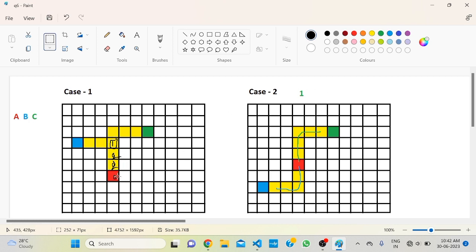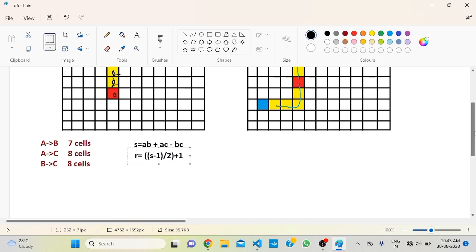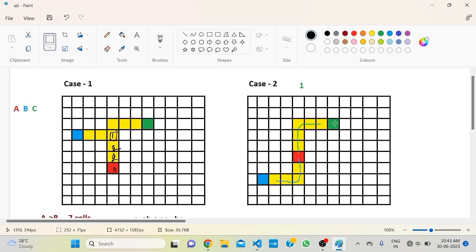Then we will sum up this path and we will sum up this path. In those, we have subtracted this path, and now we have calculated the common path from this logic. Understood? So let's check the code. One more thing is how we will check these two cases, meaning how we will declare these two cases.